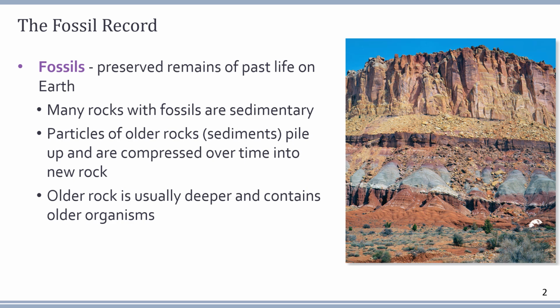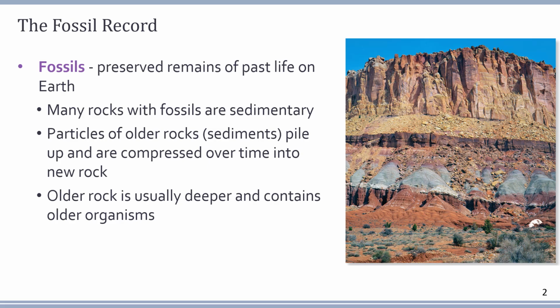So they've been preserved in some way. Fossils tend to form in sedimentary rocks. Sedimentary rocks are rock layers that pile on top of each other. And when they do this, they compress down into really tightly compact layers. And different layers of sediment might be layered on top. You can see in this image here that there are several different layers, different types of rocks. You can tell by the color. If you're up close, you can tell by the density. You can tell by the chemical makeup that they are different types of rocks.